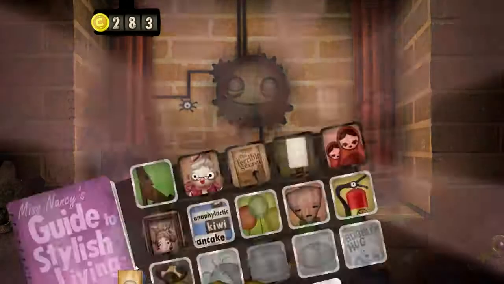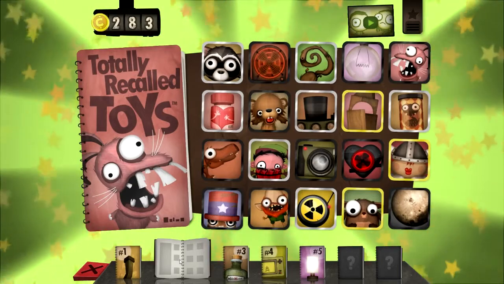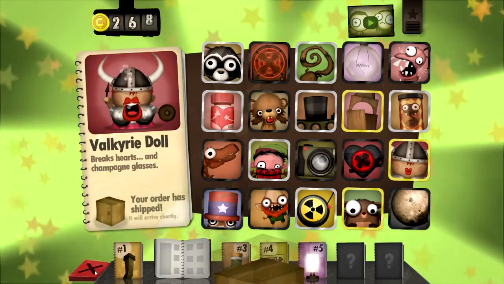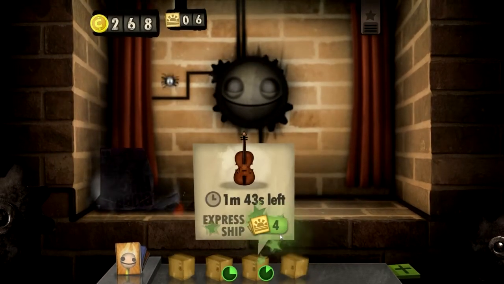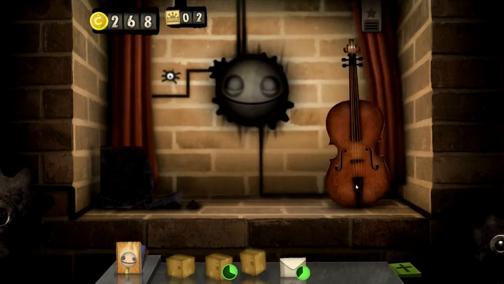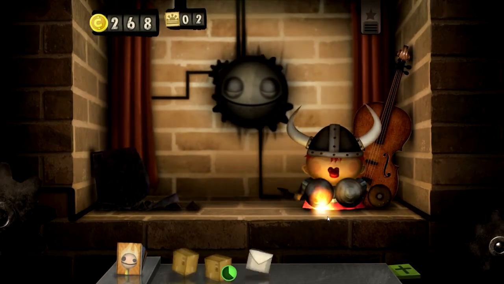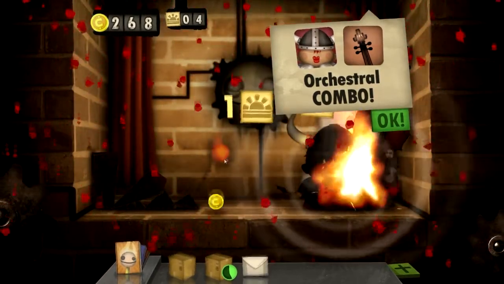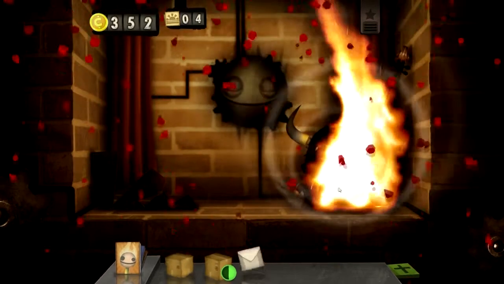And we have a doll that was singing somewhere, didn't we? This lady, Valkyrie doll. She sings, and she's going to be something to do with an orchestra. Pop her out. Let's get the cello out as well. Let's put that on the side. Just lean it up against the wall. Pop her out. Let's get her on fire. There we go. Brilliant. That was easy. Some are harder than others, but that one's quite a simple one.